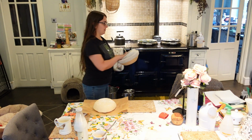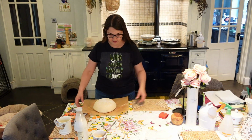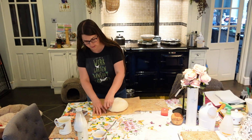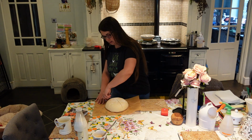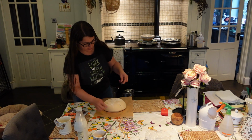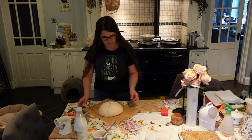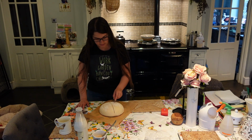I usually just put this in an Aga until it, you know, dries out nicely. And we're going to score the bread. I'm going with an easy scoring. I usually do this anyways. Just go like this. A deep cut. And I might just do a little bit around it, and I'm going to bake this.